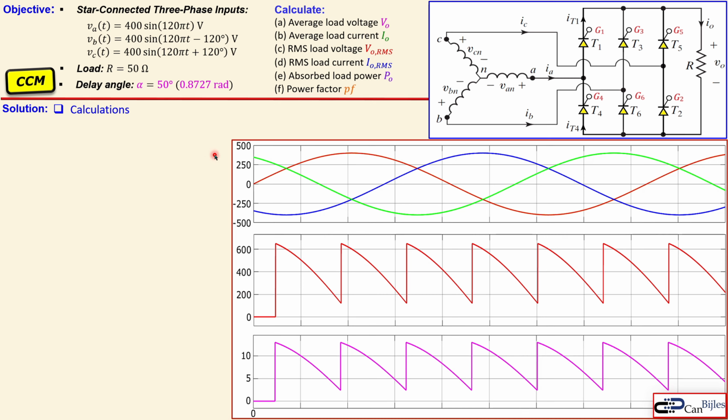You see here the situation for the CCM. Well, now why is it CCM? You also see that this curve, which is the load current, is not coming to the zero value, it is staying above the zero value. These are the phase voltages again, VA, VB, and VC. And this is now the load voltage again, and the load current. And those times are when the T6, T1, T2, T3, T4, T5, and T6 will be activated.